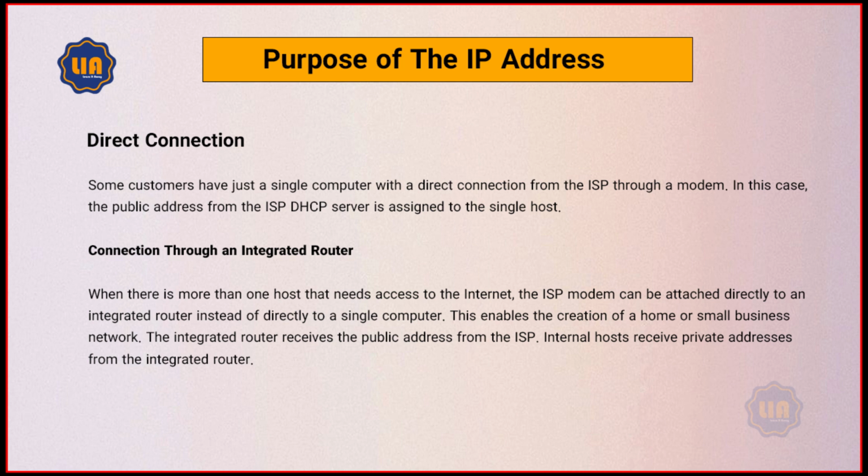Connection through an integrated router. When there is more than one host that needs access to the Internet, the ISP modem can be attached directly to an integrated router instead of directly to a single computer. This enables the creation of a home or small business network. The integrated router receives the public address from the ISP. Internal hosts receive private addresses from the integrated router.